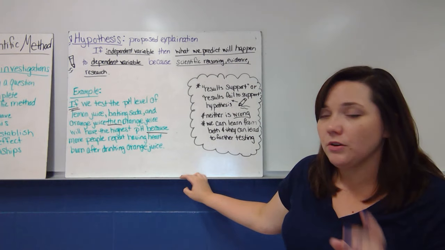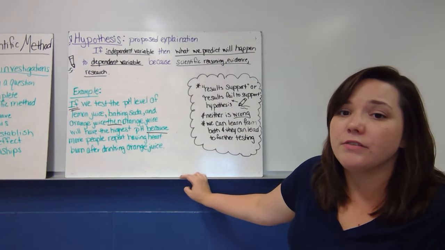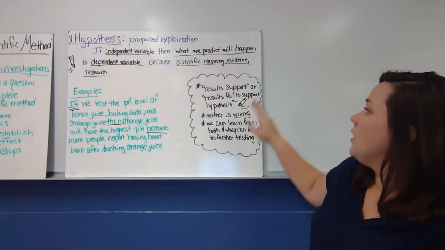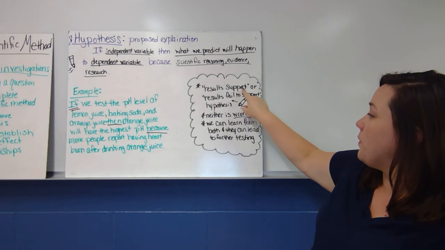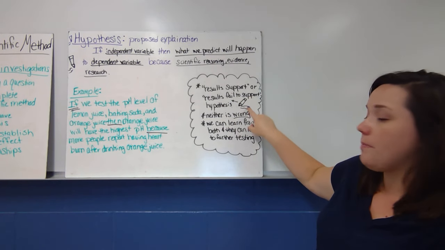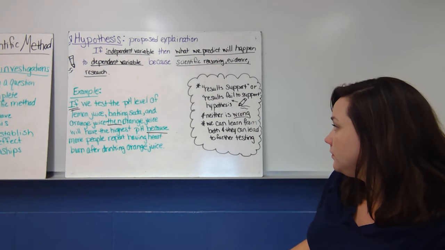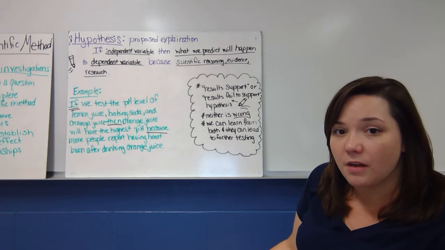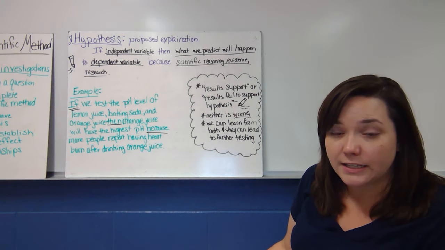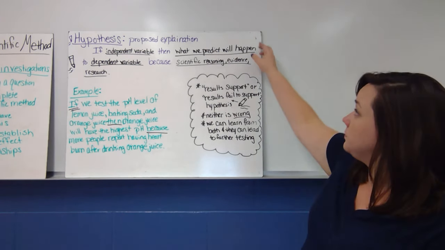When you are done with your experiment and you're looking at results and data, you can say that your results support or results fail to support your hypothesis. Please write that part down also. Neither one is wrong. We can learn from both of them and lead to further testing when you have a strong experiment.